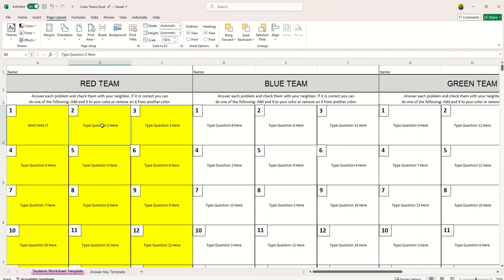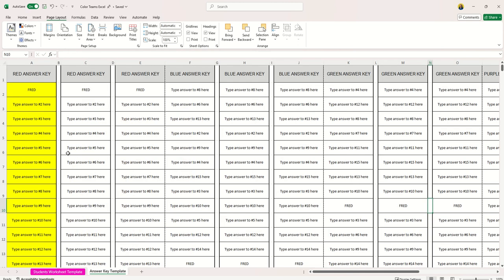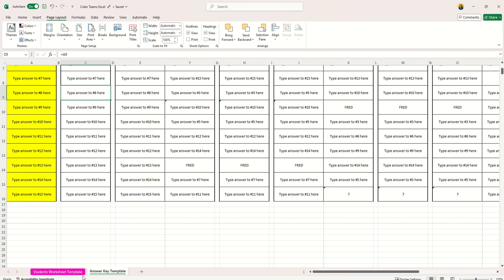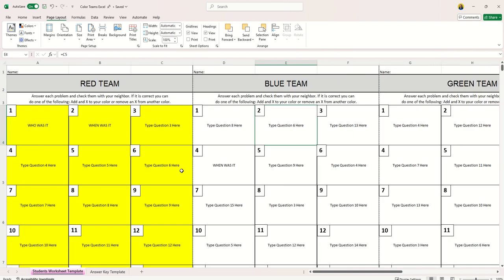Then for this one, I would type, when was it, or whatever your questions are. Mine would obviously be math related, but yours would be something different. That would go through, and then you could be like, 7 o'clock, and that will auto-generate through. Oh, okay, let's do 7 p.m. That will auto-generate through. Why is this one being weird? Oh, because it's defaulting to 1900. Hopefully you're not using things like that. Sorry. Say 7. There we go. Anyways, and it will auto-generate through all the way. So that's how you're going to edit the template.